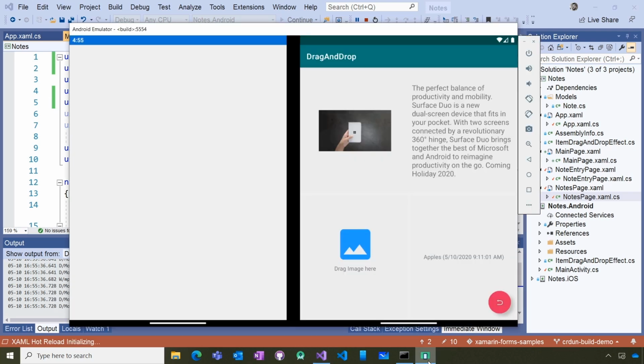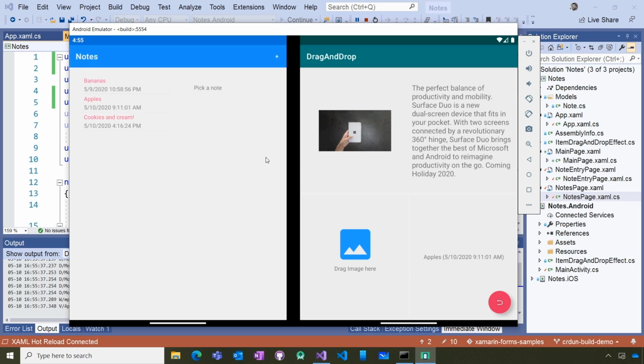If you look closely, the first thing you'll notice is the two views are now side by side, even on a single screen. The list is on the left and the detail view is squeezed on the right. If I click an item, you can see the detail view on the same screen. It's not really what we want. But the goal for now is to test dual screen behavior.